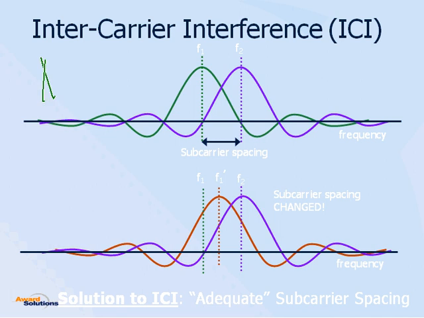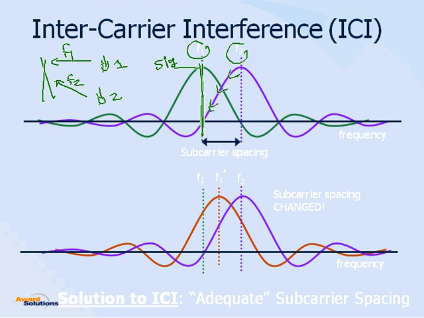Let's say we have some user here, another user here, two users. And we have given F1 to one user, F2 to another user. Just some simple examples. Now, if the users are not moving, no problem, because when the base station looks at F1, this is the signal power that it experiences at F1, and at that time F2 is going down, exactly 0. So 0 interference because we have orthogonal subcarriers. Things will be working just fine.